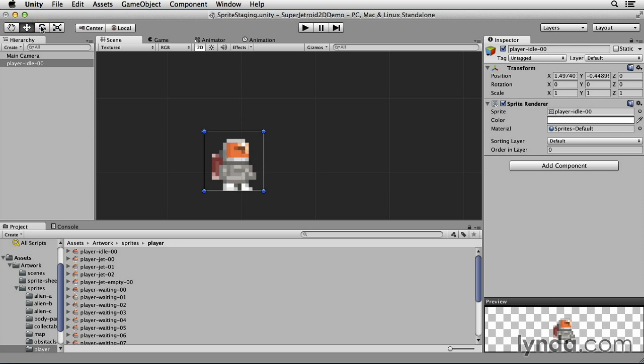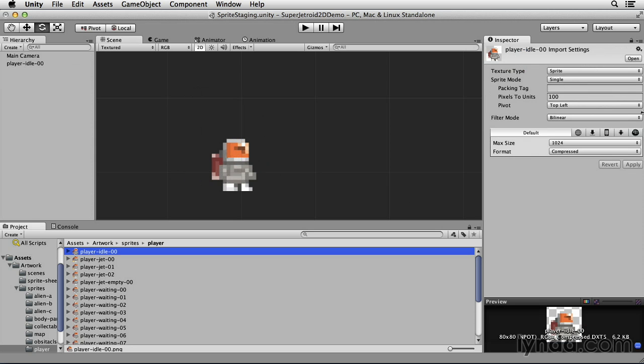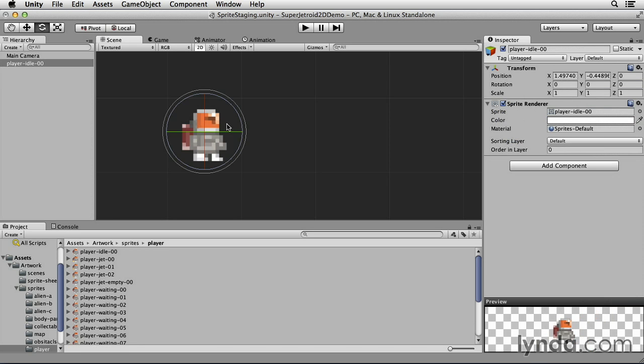If we were to rotate this, you'll see that we're set to rotate within the center. That's because we're rotating along the center axis. If we were to change this to the pivot point, you'll see that we're now aligned to the top left corner, and as we rotate the sprite, it rotates accordingly. If we undo that, go back into our texture, and set it back to center and hit Apply, you'll see that the sprite moves back into position, and now, if we rotate it, it's rotating along the center point. We'll undo this and set his rotation back.